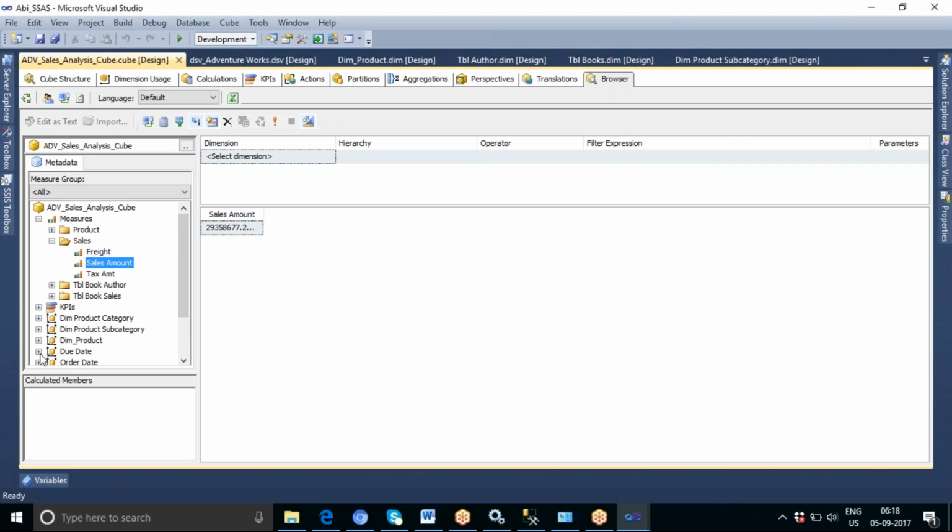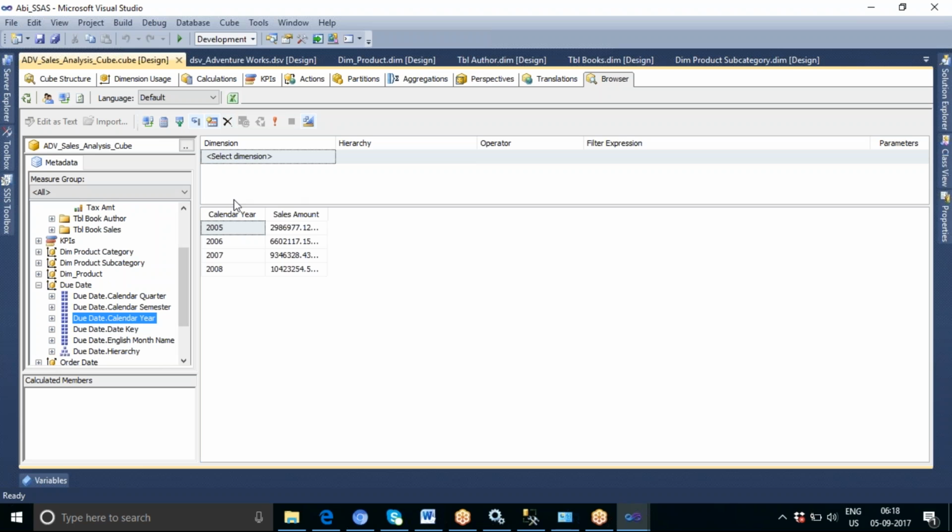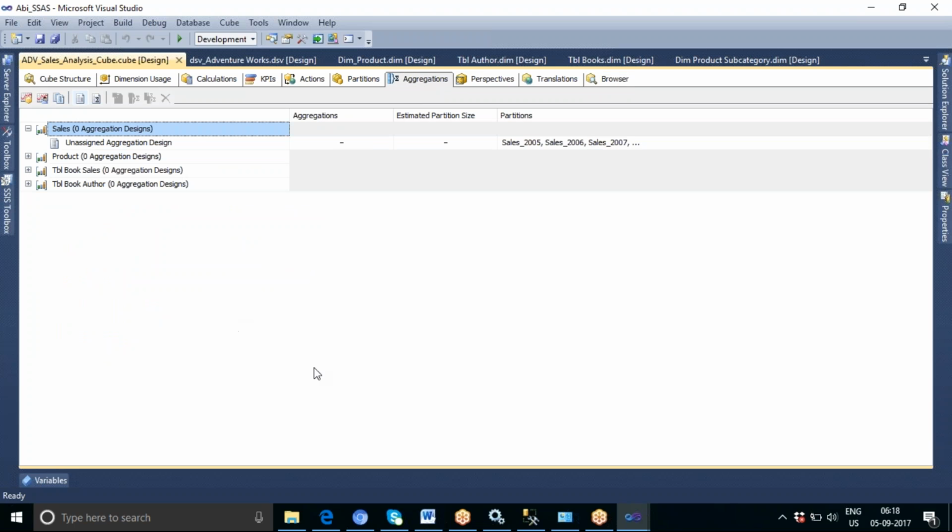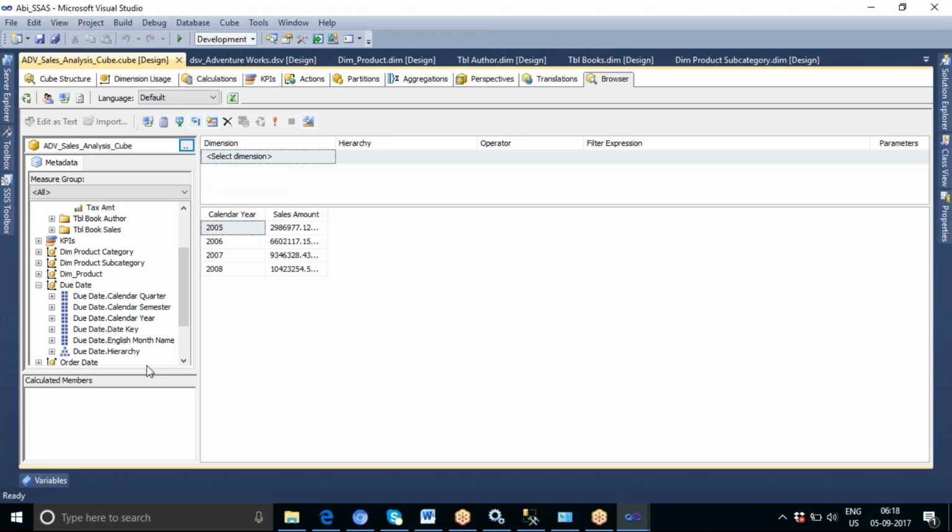And when you drag a year column, it will go and prepare a year query. It is actually generating a year query. How it is generating: in the aggregations, one default aggregation is already implemented on that. So it is preparing a query for you in the backend.